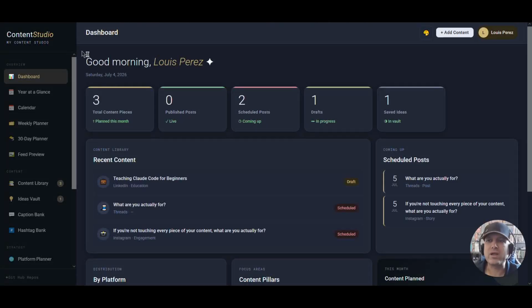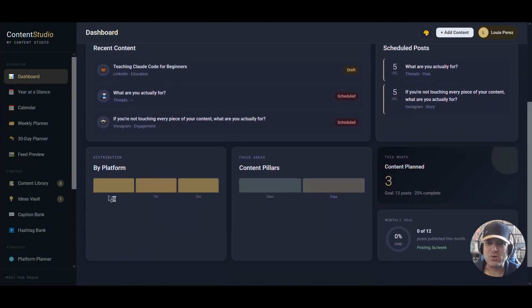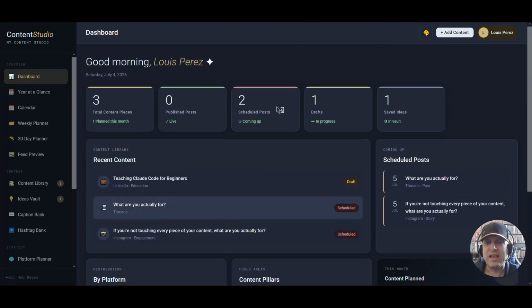I just wanted to give a quick preview of this tool that I built. It's basically like a content studio, like a planner type tool. So I put in some data in here just as examples to show for different platforms so you could see. This is the dashboard here. So this would show the different platforms, the content pillars, focus areas. What happens is this actually asks you some questions in the beginning. And I'll show that here in a minute after I show you how this kind of works. The questions are actually asked before you even get to this part, to set up the studio, to name it and to put your name in, stuff like that.